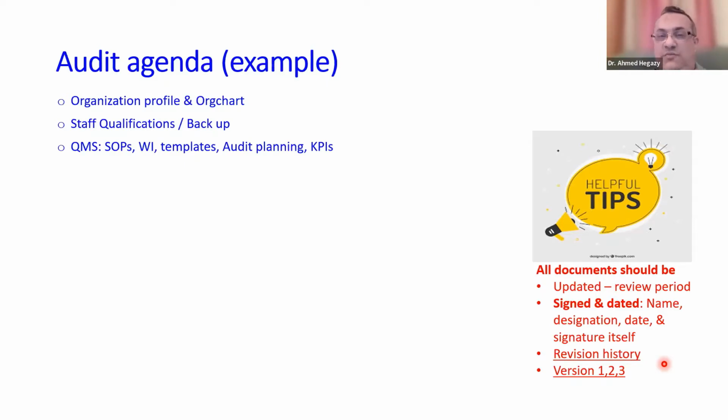What are your SOPs? What are working instructions? These arrows, right and left. If you have a template or form, you use and fill these forms. What about if you do internal audit? They can ask you, did you audit yourself or someone audited you before? Do you have key performance indicators, measurement metrics, so you can make some sort of improvement?